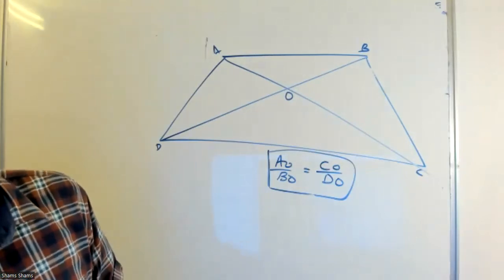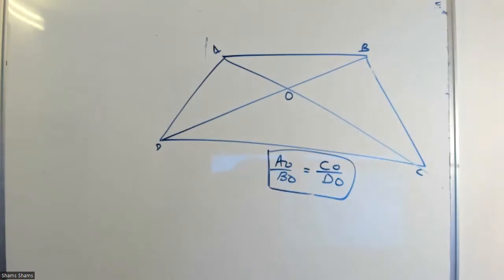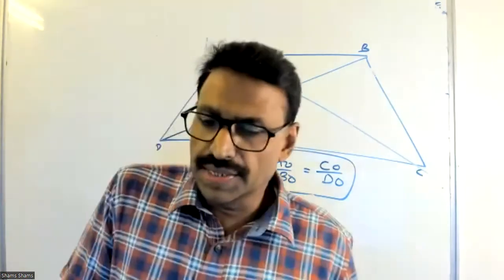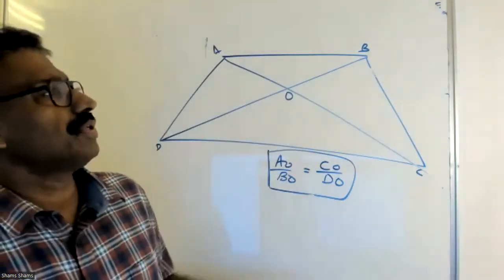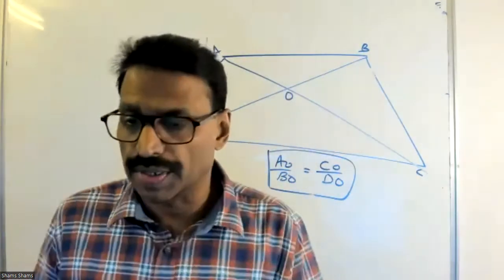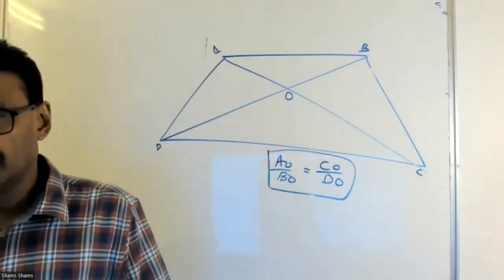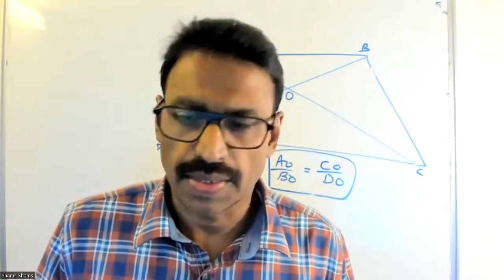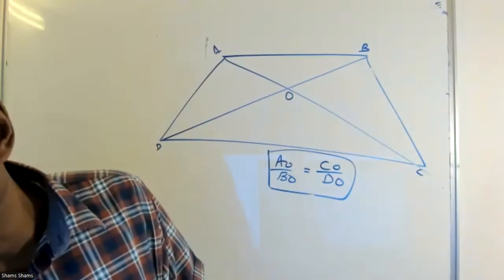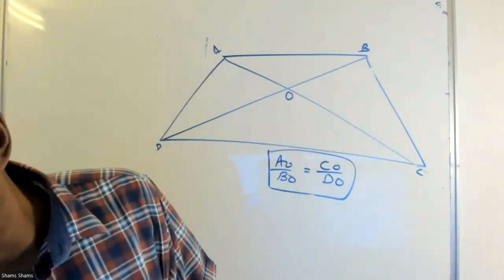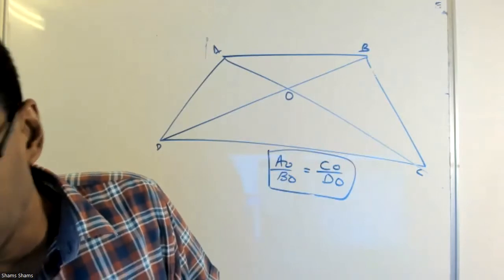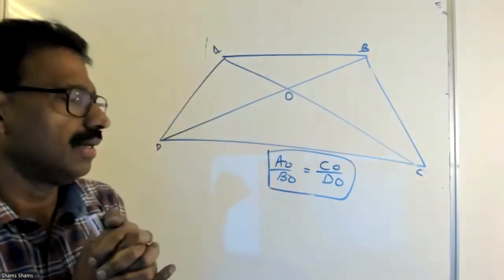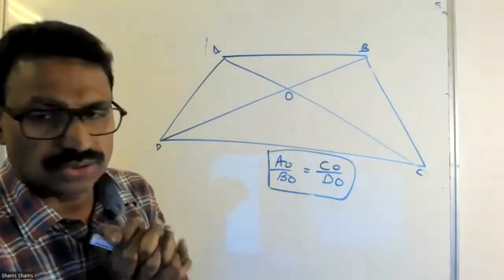One pair of opposite sides are parallel. Which line? AB parallel DC. Is it okay? Is it enough? She's telling that if we can show AB parallel DC, the question is over. Clear, no? Because she said we will prove AB parallel DC, so we can say ABCD is a trapezium.